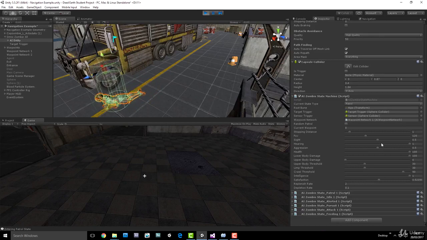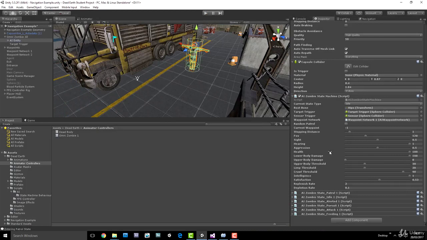So even if we have two zombies that are exact clones of each other, they won't look like that, because we can just say, well, we want this one to start crawling, we want this one to start fairly healthy, and obviously once we've implemented those damage layers, we'll be able to say, well, we want this one to start with lower damage, so it might walk with a limp initially, and if one's got upper body damage, we might say we want this one to walk normally but have its arm hanging down like it's dislocated. But of course this all depends on the animations that you can find to do these things, but it gives us pretty much flexibility with just this animator.